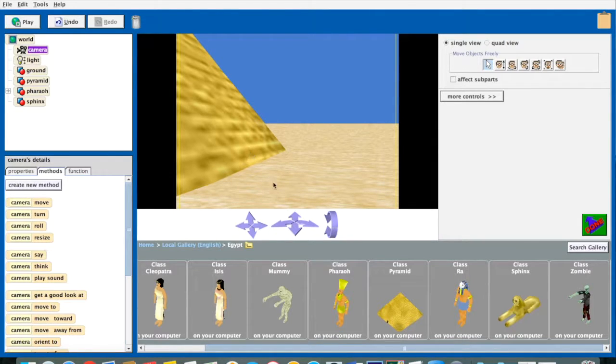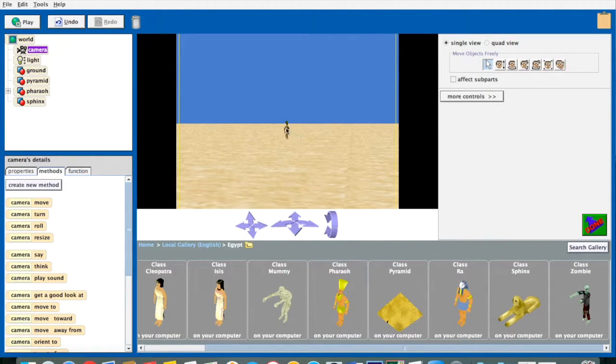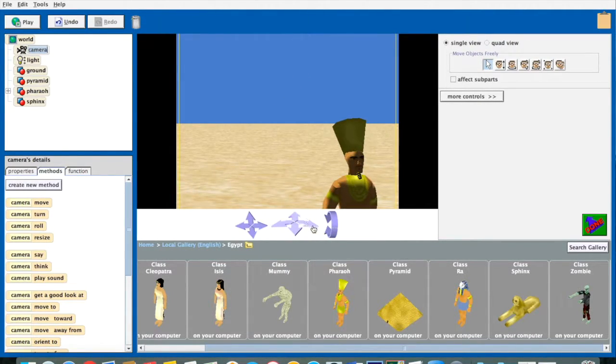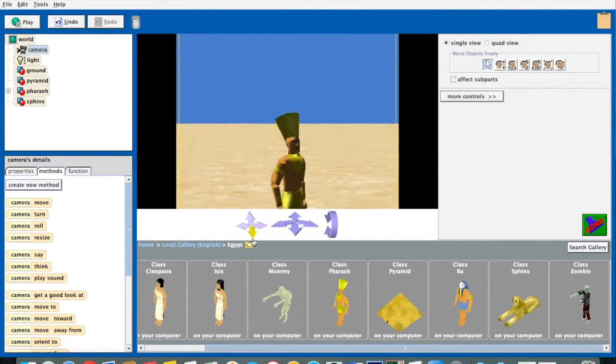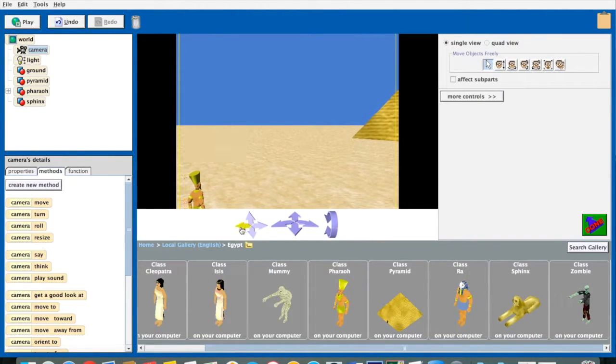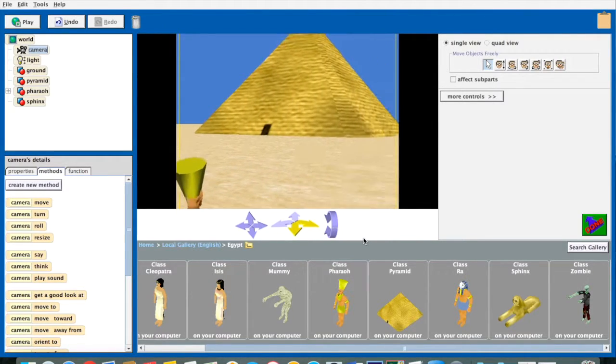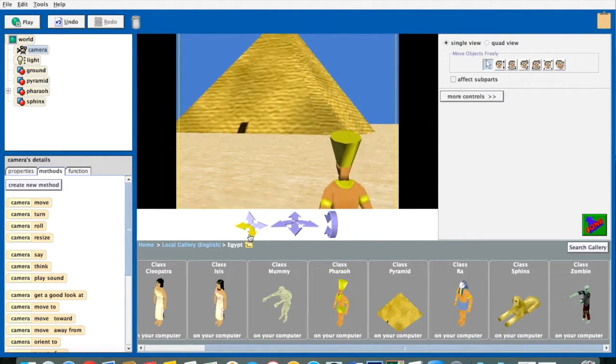Alright, so one kind of frustrating thing is when you move the camera around, then you have to find where you started and then move behind the Pharaoh. So there's easier ways to do this, but I'm not gonna get into it right now. Just do it the good old-fashioned way. Hopefully you've enjoyed working with Alice and you'll start learning some of the new ways to do things. So the other way to do that would have been using the methods. You just have a method move right behind, move to the Pharaoh, and then kind of, that's fine. All right.